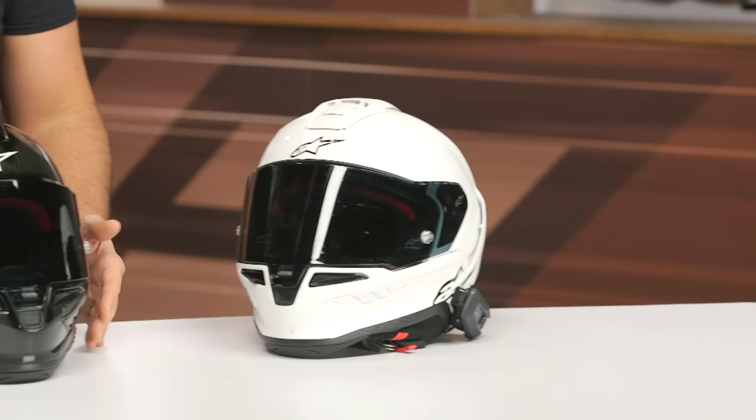Now, if you're not sure about what we're talking about with internal fitment, we do have a How to Size and Buy Motorcycle Helmets guide to walk you through all the different internal head shapes that helmets can provide. There is some adjustability with this one that you wouldn't see with other helmets, but just keep in mind that this is going to be designed for those of you out there with an intermediate oval shaped head.